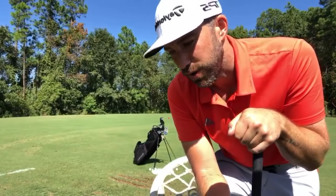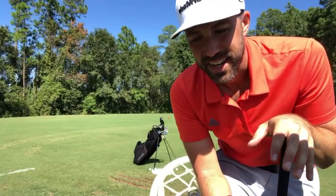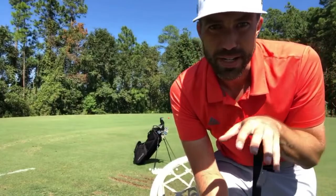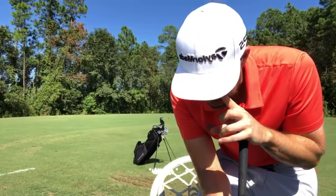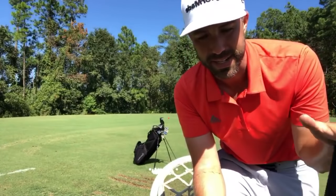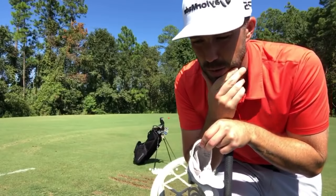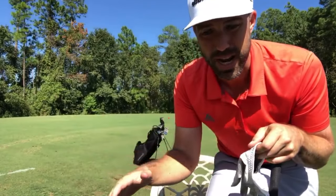Good way to practice on the course, keep your stats, learn from your stats. Another good way is play like a worst ball scramble or play a best ball scramble just to get the feeling of different pressure. And then another way to play would be no drivers, just irons. Or practice missing greens on purpose so you can work on your scrambling, your up and downs. Or another great way to practice on the course is keep track of where you lost your focus. Don't even keep track of score.